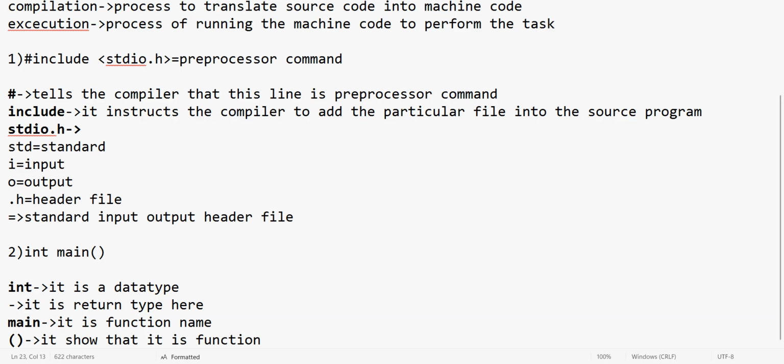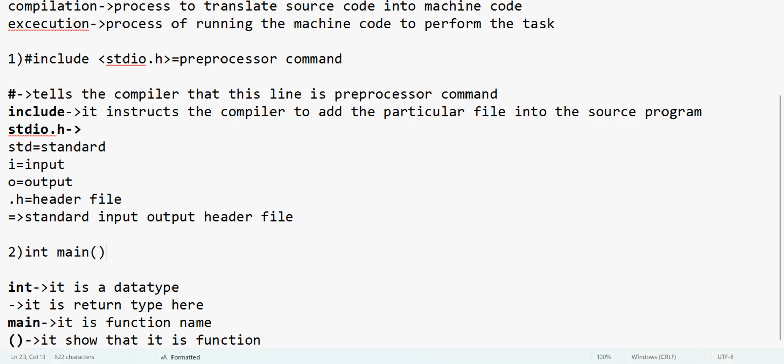Here the brackets indicate that it is a function. As of now it may seem difficult, but remember one thing: from the int main, the compiler thinks that the main program has started.